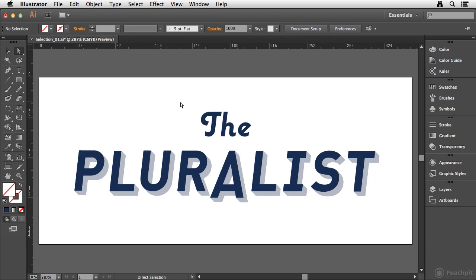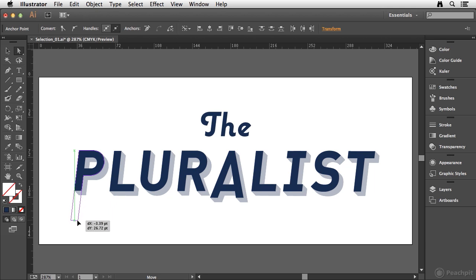Now, the direct selection tool works a little bit differently because using this direct selection tool, I could click on a shape, and then what I could do is click on the individual points of the path that generates that shape. So let me do that again. I'm going to click on the P. You can see that all of the anchor points are selected. But now if I click on an individual anchor point, only that point is selected. Now if I shift click on this anchor point, now both of them are selected, and if I click and drag, you'll see that I can distort this shape in a unique way.